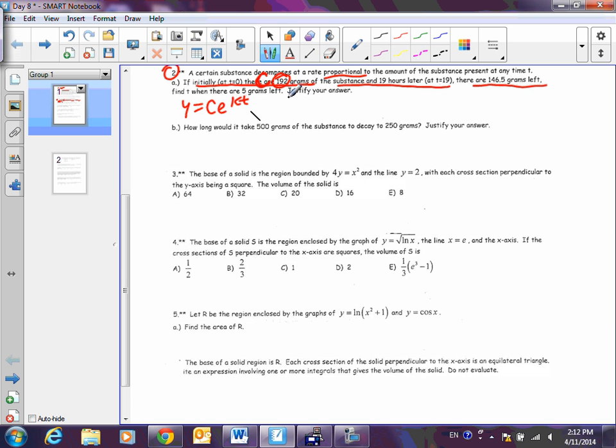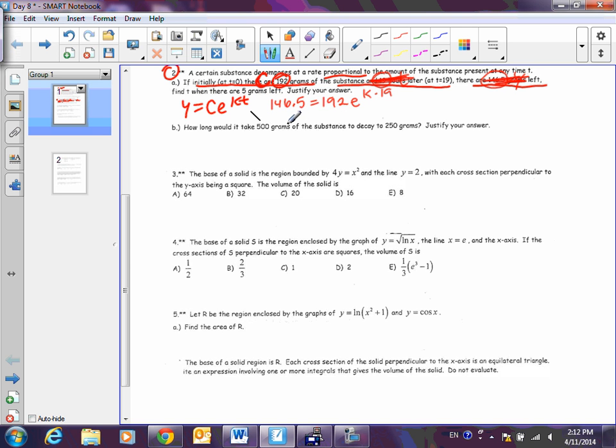So they give us a time and they give us a y value. This is not like 19 equals t forevermore, and this does not equal y forevermore. It's just one set of numbers that helps us find k. And so we're going to set 146.5 equal to our initial amount, 192, times e to the power of k times 19. Okay, now once I've used these numbers, I am not going to use this anymore at all. They're only there for you to find k.